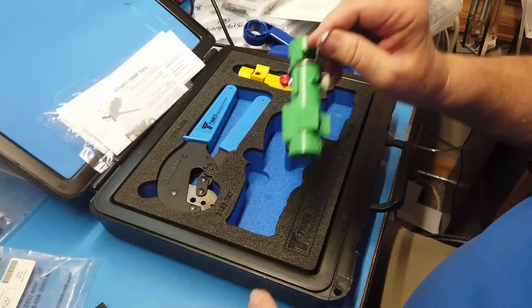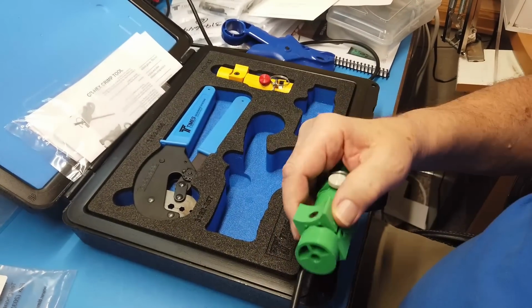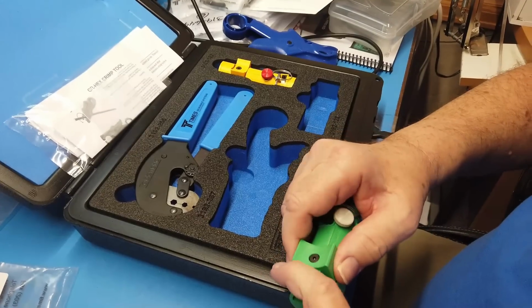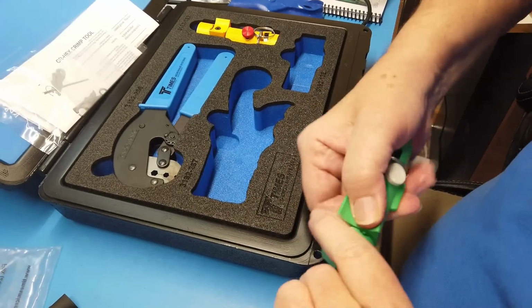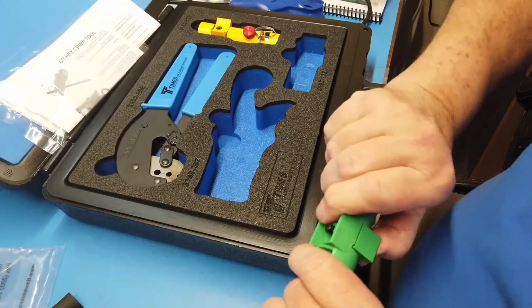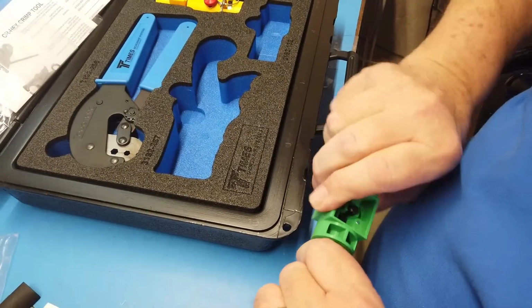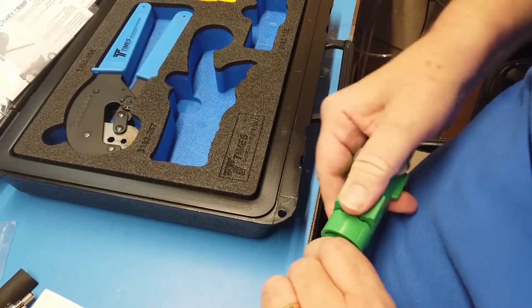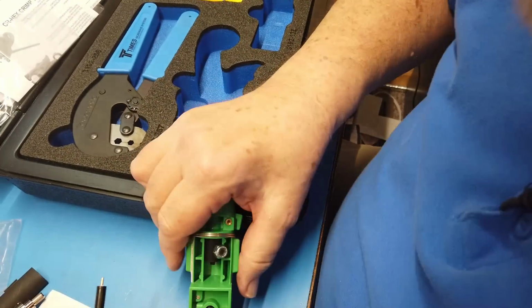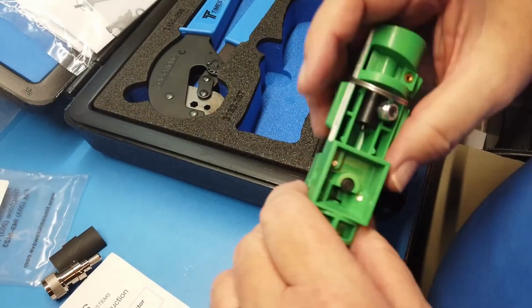So then we take the LMR 240 cable. We've got to make sure that this thing is popped out. Okay, we put this in here as far as it goes. And we hold down on this while we turn. Takes a little while. Plus I haven't used this one before. Okay, and we get the first cut. And we want to get the little plug out of there. I'll make sure we got that a little later.